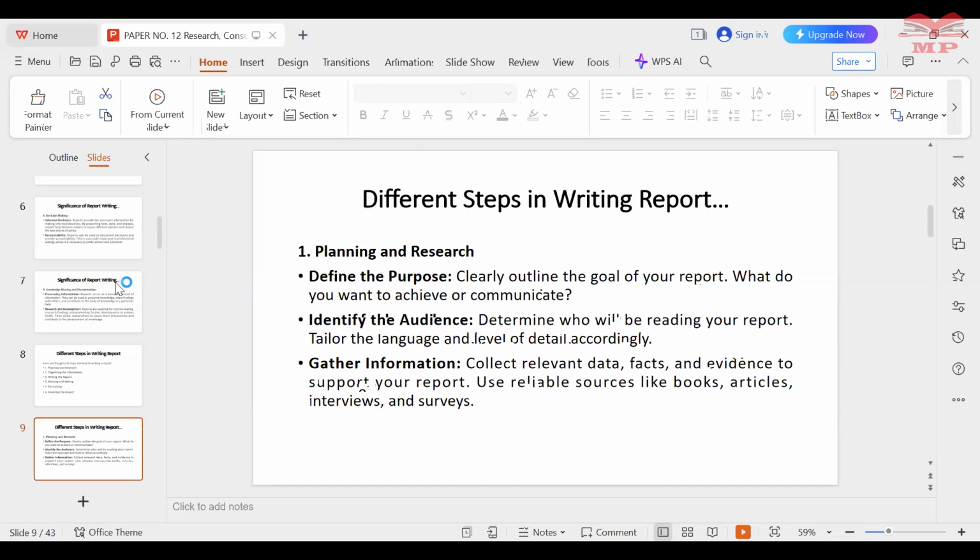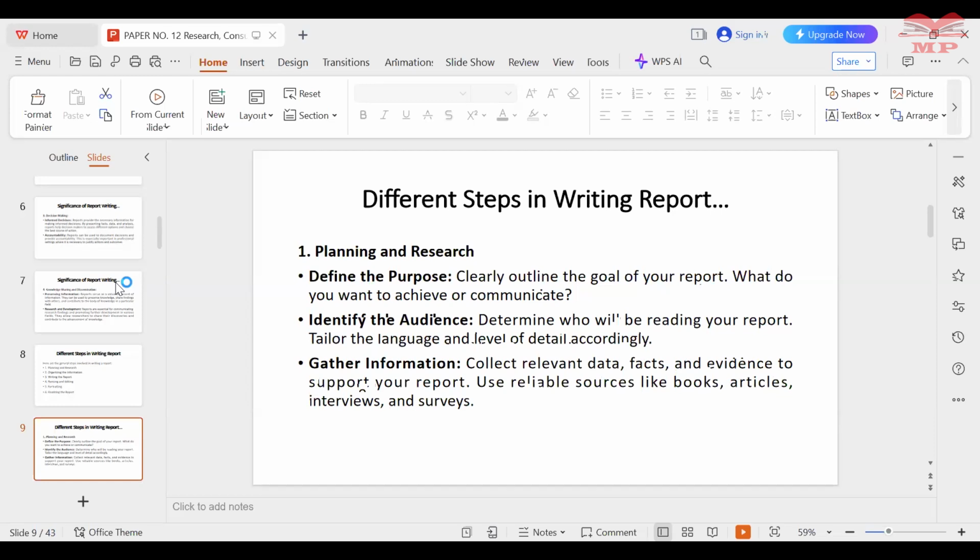At the planning stage, defining the purpose of the research will involve clearly outlining the goal of the report, what is intended to be achieved or communicated. It's important to answer that question: what is the report intended to achieve or communicate? That helps in creating a clear definition of the purpose of the report.